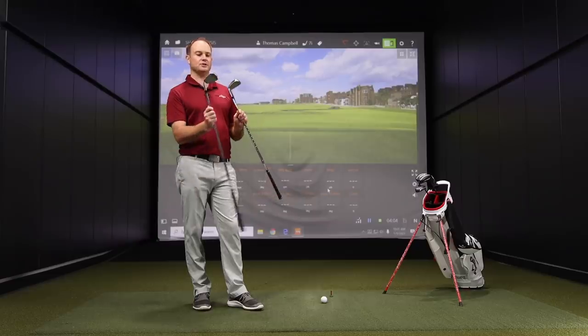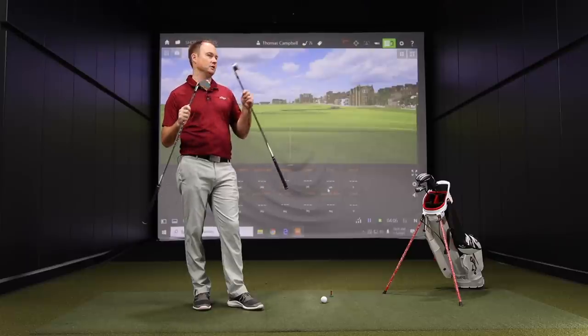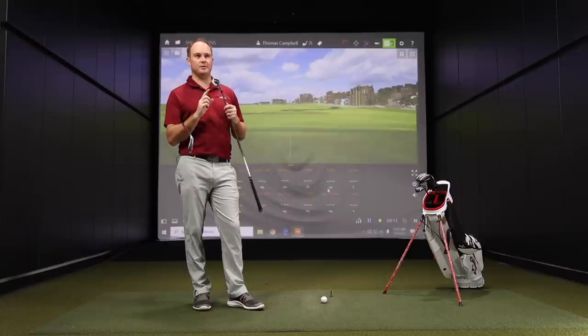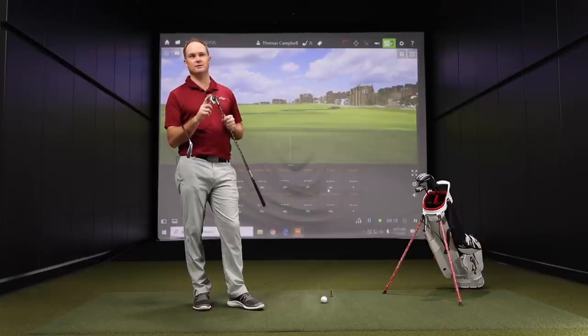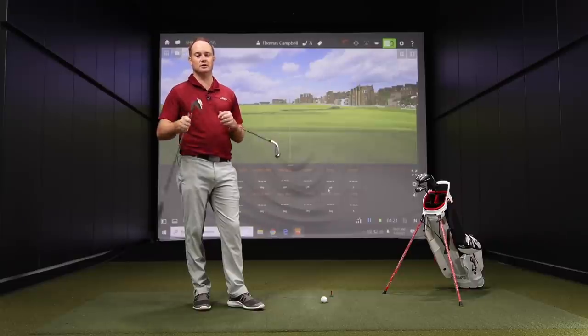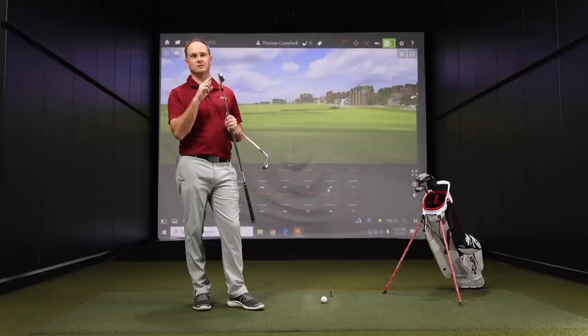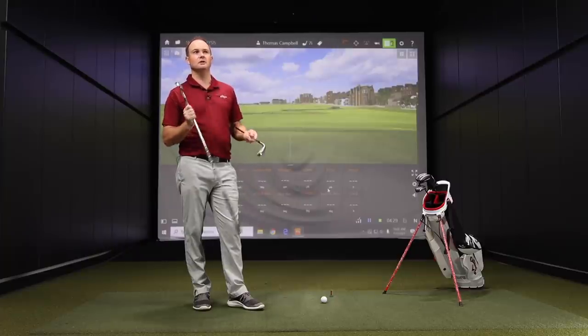Yeah, well, let's casually hit a few shots with each one and take a look at the differences in the data. We don't have the specs yet, but I'm going to guess the loft on the Apex 7-iron is going to be around 30.5. I did double check in the loft machine, and it came in at 30.5, the same as Apex 19 was. The Apex DCB, I don't know exactly what it's going to be, but it looked like it was going to be just a little bit stronger, maybe about a degree stronger. Okay, about 29.5, probably.